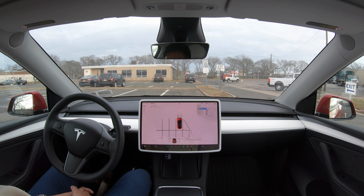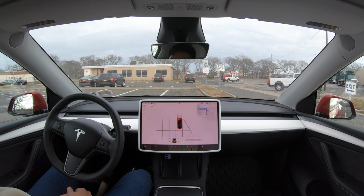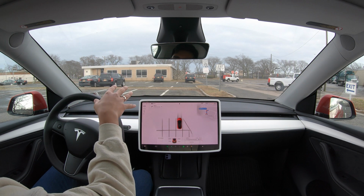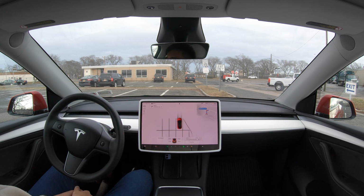After that, FSD merged to Southern State Parkway, and even though it was fast flowing traffic, there were a lot of cars, and FSD was able to find room. And then after the merge, it went to the next lane on the left, and then it went to, I do believe, the middle lane, and then went straight ahead. There was this time on the exit towards Meadowbrook, FSD made a lane change to the right lane on a solid white line, but it's just a few feet, just close to where the broken line would start. So that's where FSD made the lane change.